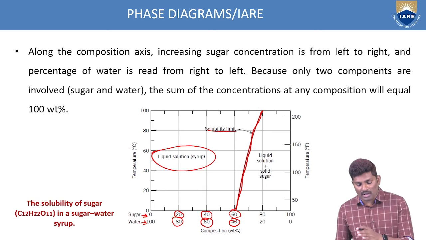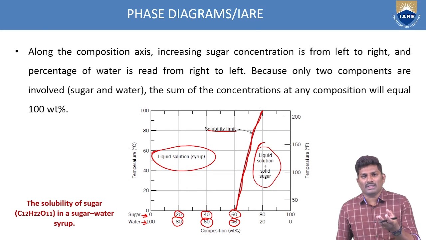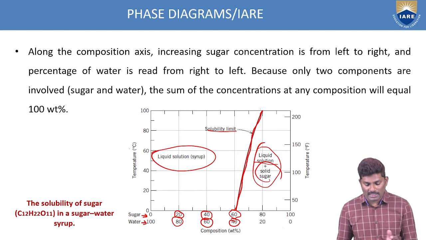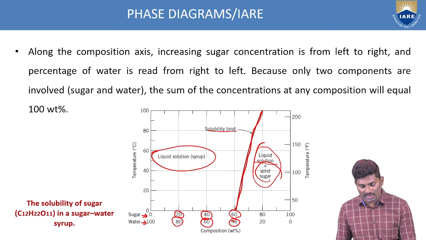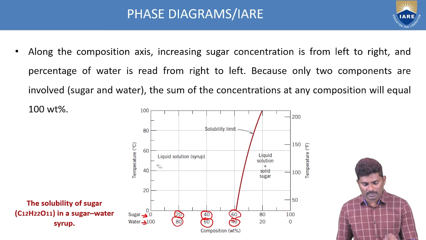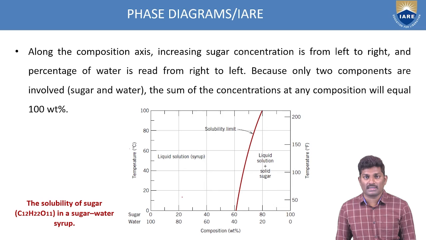Now slowly after crossing, what is happening here? As we discussed, it is having two substances. One is what? You have already some sugar syrup, and another is what? The additional sugar you are adding is being settled down inside the container. That's why you're getting two substances here. First one is liquid solution and the other is solid sugar. So two substances you are getting. That's why beyond this solubility limit, you are getting these two. So these two you have to show in the phase diagram. If you see this clearly, you can understand.